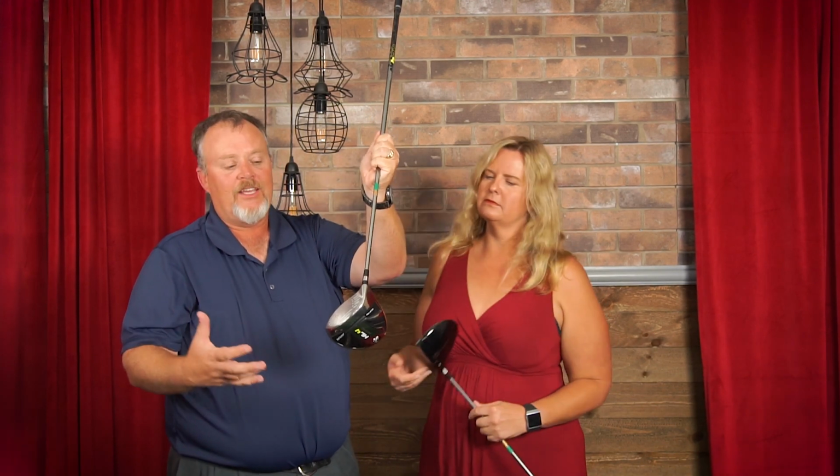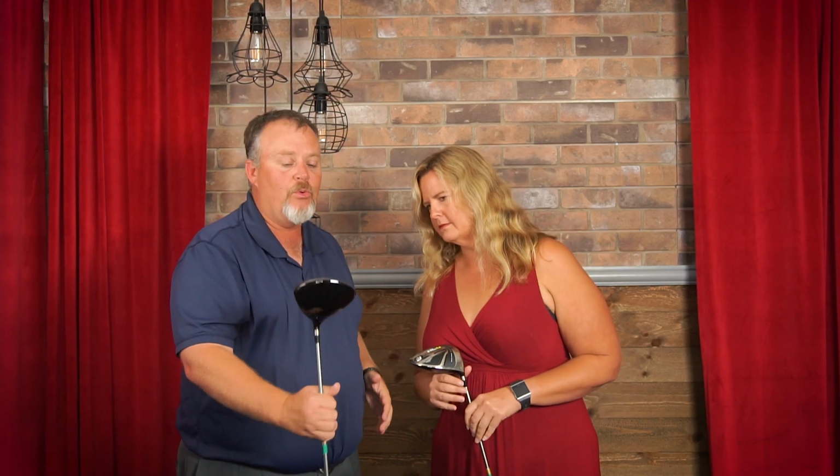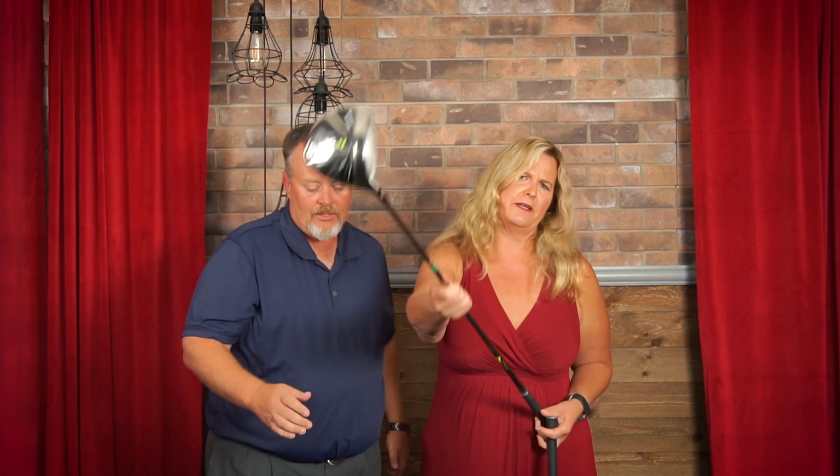That's called offset on a wood, and very few drivers have offset these days. Tour Edge has it in all of their drivers and all of their fairway woods, so you can get it in a standard hosel or an offset hosel. I'm going to just see how it lines up for you guys. The benefit of the offset hosel is it actually closes the face slightly.